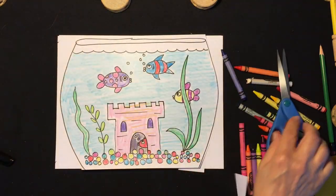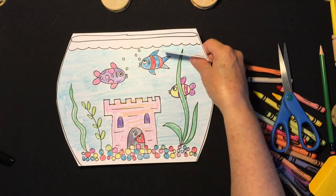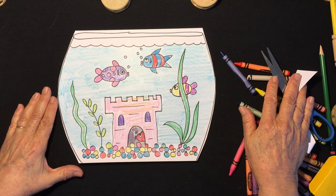There. I'm really proud of my fish. What do you think? I think now it's time for you to make your own fishbowl. Get started.